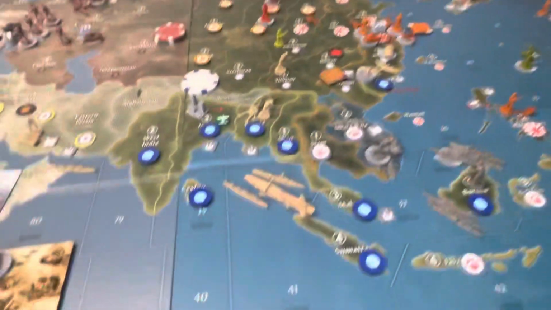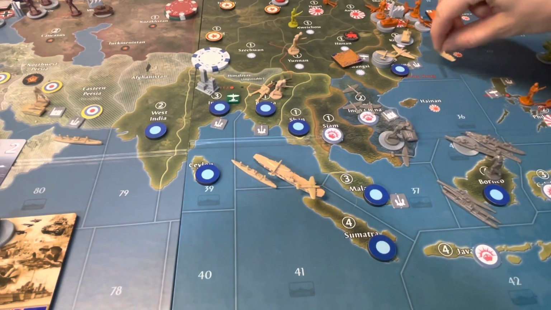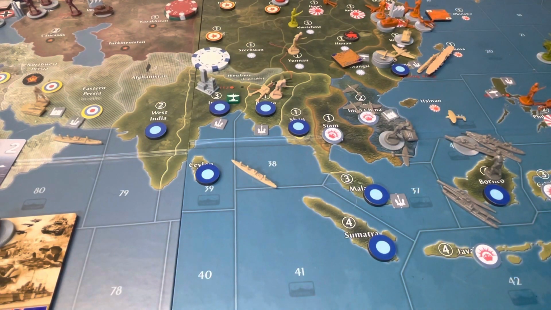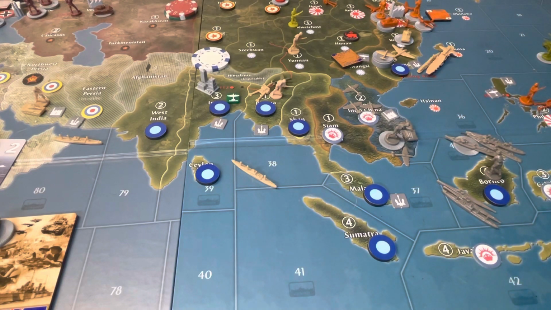And then down here, I'm going to move this little task force. 1, 2, 3. We're going to form a task force off of Hong Kong, and we'll be able to convoy raid the Japanese for at least Formosa, I guess. Not a whole lot, but it's something for us. Okay, all right, that should be it.